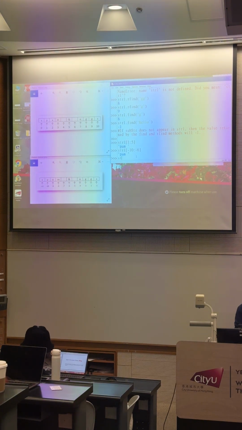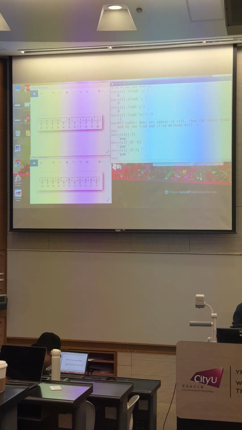You can even use string 1, minus 10 to 5, and we will get exactly the same, right? The minus 10 we can use here, and the 5 we can use here. So actually, for each character, there are two indices, one positive and the other negative. Okay, so that's about the positive index and the negative index.